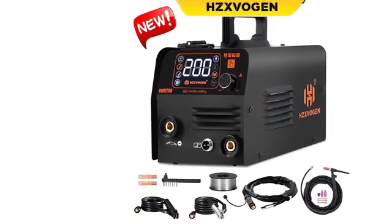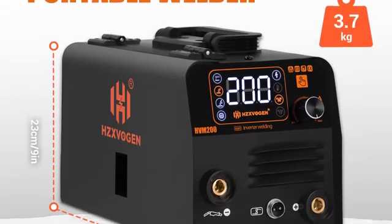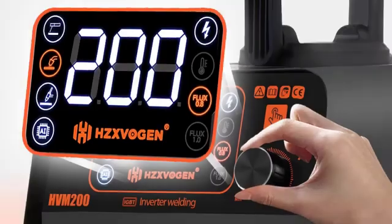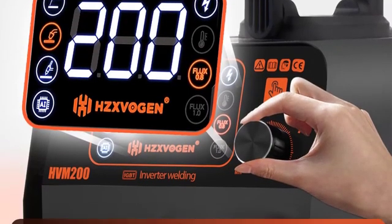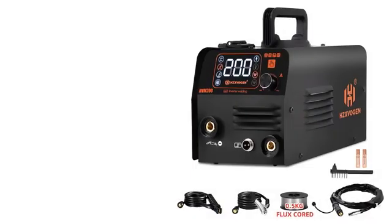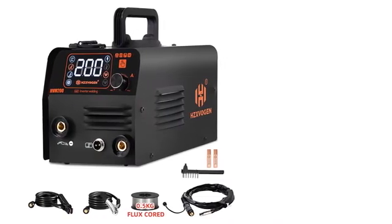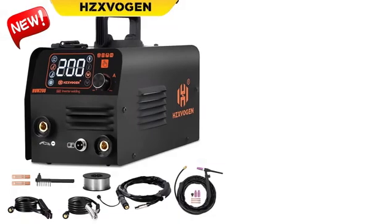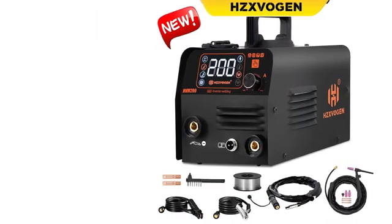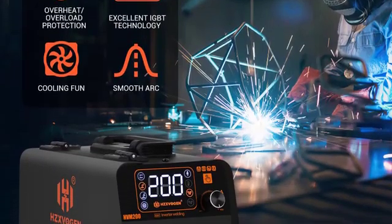Compact and lightweight, the HVM 200 is more portable compared to traditional welders, with dimensions of 43 cm x 24 cm x 28 cm and a weight of 6.15 kilograms. It comes with a full digital control system for stable arc length, increased efficiency, and energy savings. The welder supports MIG welding for iron and mild steel plates, 0.5-6 mm, and ARC welding for 2.5 mm acid electrodes. It operates with a rated input voltage of AC 110V plus or minus 10%, has a rated duty cycle of 60%, and offers an efficiency of 85%.